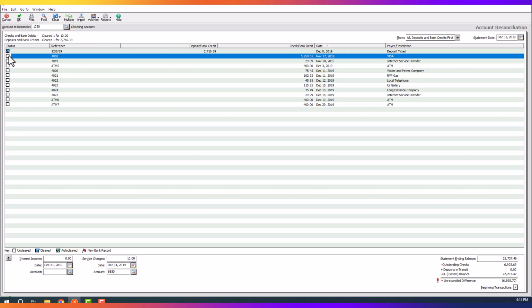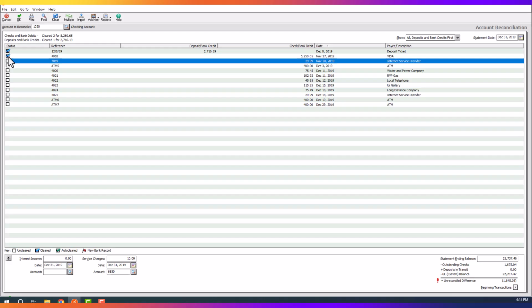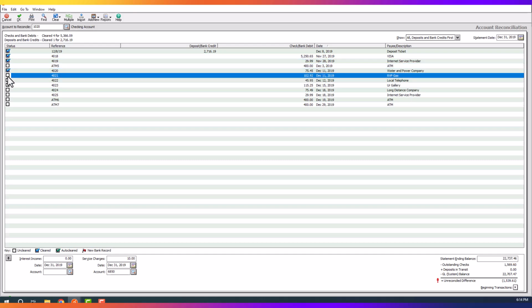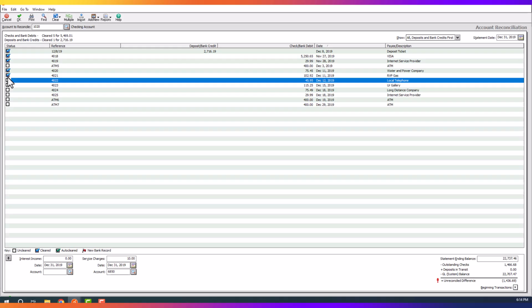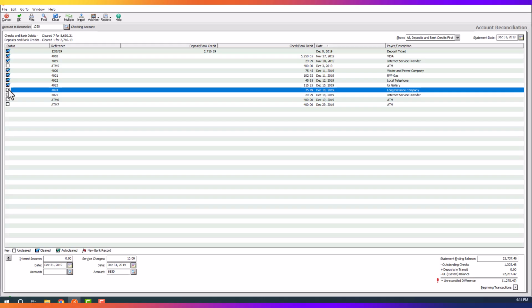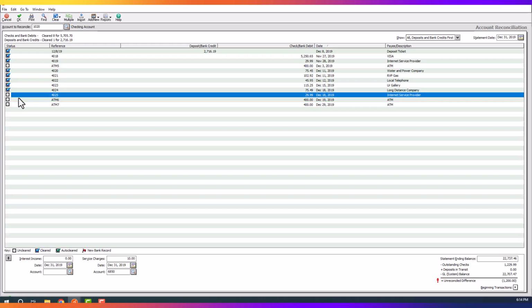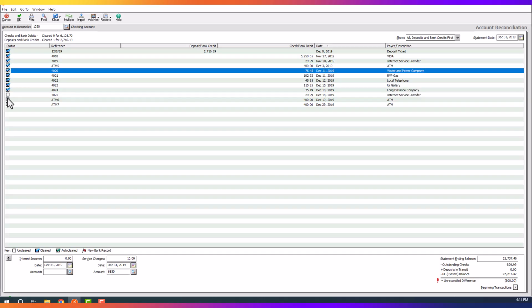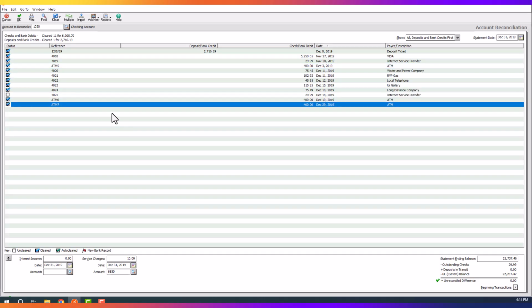The first check in the bank statement is 4018. The amount matches up, and just working my way down, 4019 matches up, so does 4020. 4021 matches, as does 4022. As does 4023 and 4024. 4025 is not on the bank statement, so that's an outstanding check. And then on the bank statement, there are 3 ATM withdrawals, all for $400. That's what we see in Sage here. The dates and the amounts are matching, so I'll check those details.